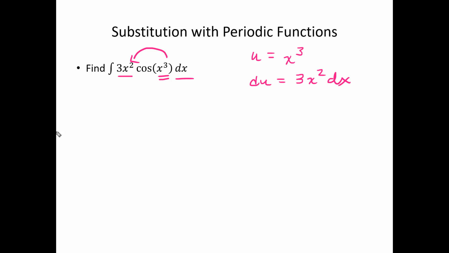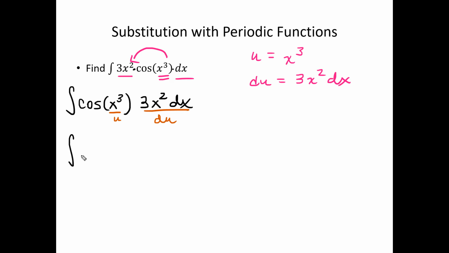So we love it when that's the leftover piece. And so again, as I keep saying over and over again, I probably would rewrite the order so you can see what you're doing. Then times 3x squared. So all of these are being multiplied. All I did was rewrite the order. Now it's very easy to see that that's going to be u, that's going to be du. So I come back here and I write cosine of u du. I take the antiderivative. What's the antiderivative of cosine? You better not be saying negative sine, because that's the derivative. Positive sine.